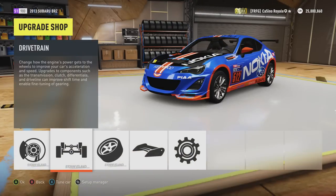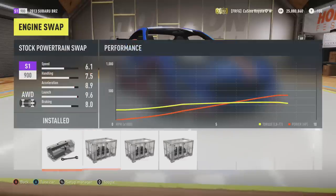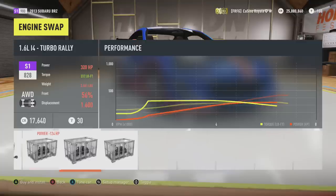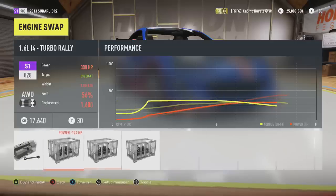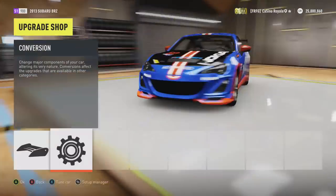We've got upgraded brakes and everything on there. As far as the engines go, I kept the standard engine because it's just the lightest of the lot - it's lighter than the turbo rally engine and the i6 twin turbo. I was wanting to keep the weight down, and I couldn't get the V8 in and still keep it in S1 class either. So standard engine it is for the BRZ.